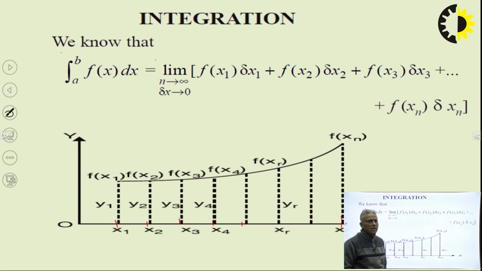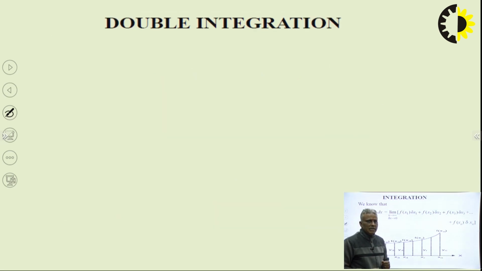So we can calculate by using the limit, right? Delta x1 into f(x1), delta x2 into f(x2), I write here one by one and add all of them, and n tends to infinity and delta x tends to 0. That means the strip will be very small here. So in this way we can calculate term by term and calculate the area as the limit of a sum. Students study this topic at the 12th level, limit as a sum. This is the part of the integration.